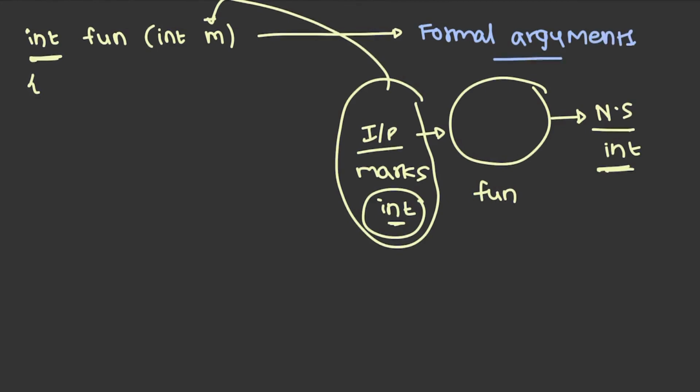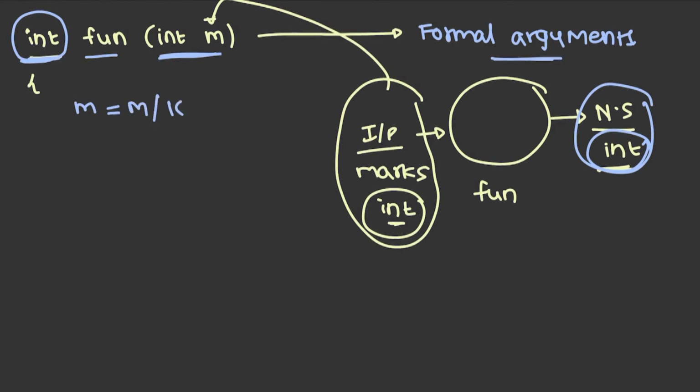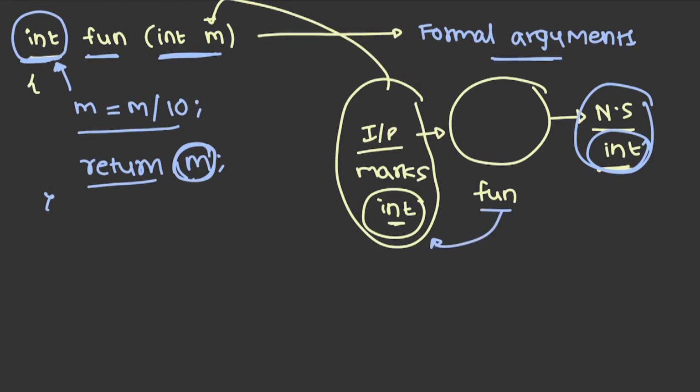After defining the formal arguments and the return type, the format of the output, integer in this case, has to be defined as the return type. This is the return type, the name of the function, followed by the inputs, which are the formal arguments to this function. The marks have to be divided by 10 to normalize them, and we have to send this as output. If we want to send something as output from this function, we write it with the help of a return statement. Each and every function can carry a value with it while it is leaving. The value to be carried is written after the return statement, so this statement carries the value while the function is leaving.